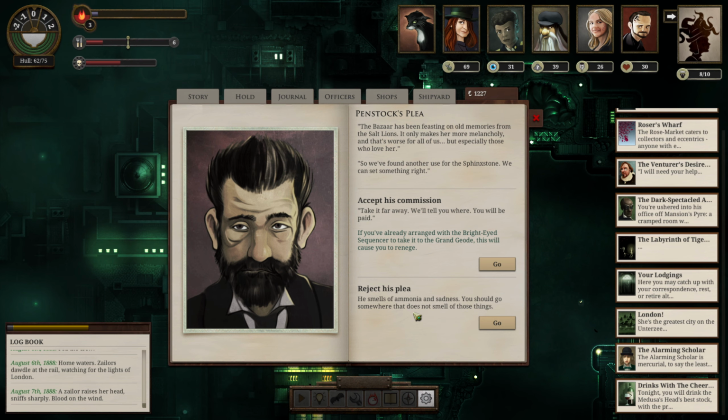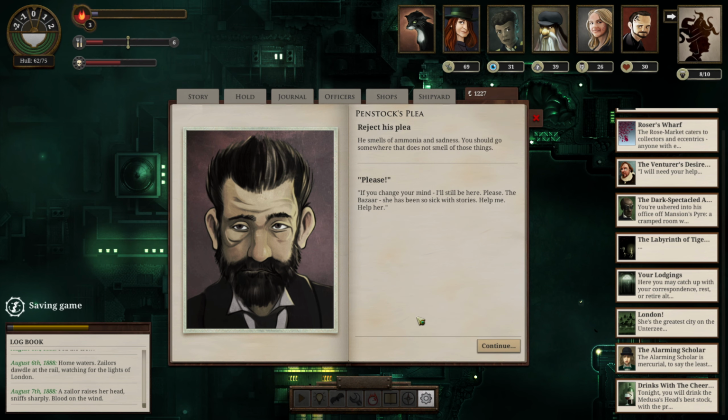He smells of ammonia and sadness. You should go somewhere that does not smell of those things. Yeah. I concur. Please, if you change your mind, I'll still be here. Please. The Bazaar, she's been so sick with stories. Help me, help her.